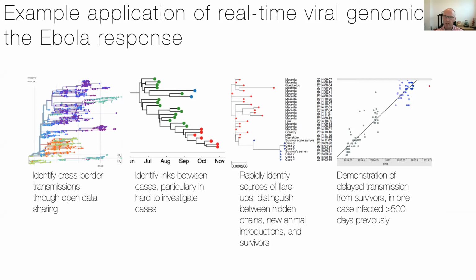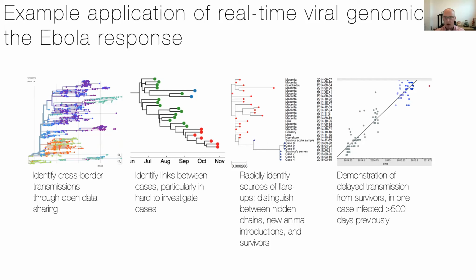We'd have weekly teleconferences with WHO to discuss individual cases. And here are a number of examples where the information was used, looking at cross-border transmission. We were identifying links in particularly hard to investigate cases. This was particularly where we had reemergence of viruses in different regions of the country, where there had not been a case for quite some time. We were then able to link back to survivors and confirm that this was not a case of missing an ongoing chain of transmission.